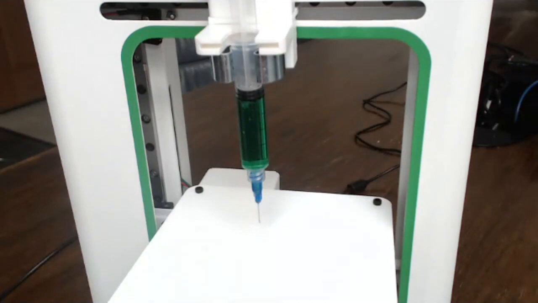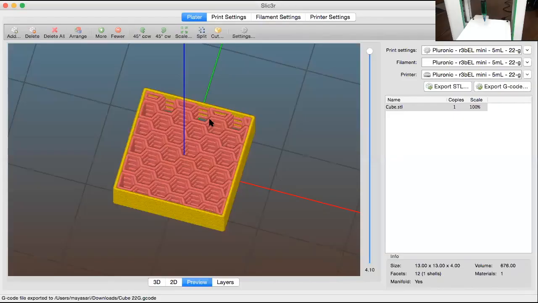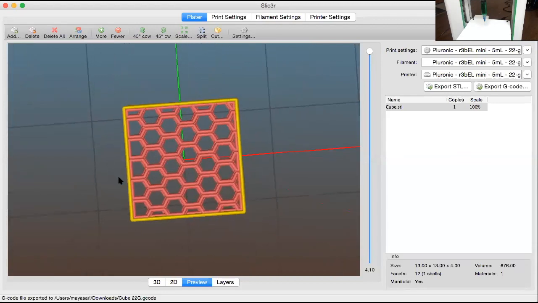So the next one I think Oliver is going to do is adjust the viscosity of the material. We'll go back into Slicer and he'll show you some of the settings you need to change if you want to change the viscosity of the material. This one will be harder to see, but we want to walk you through the different settings. Okay. So I already have my 22 gauge config file, which I'm going to keep for the most part.